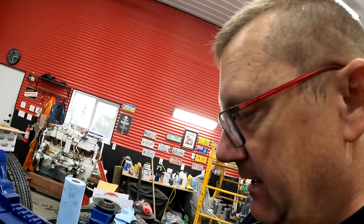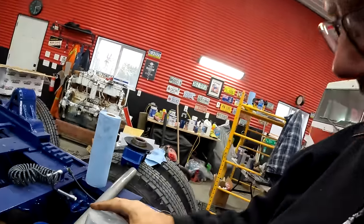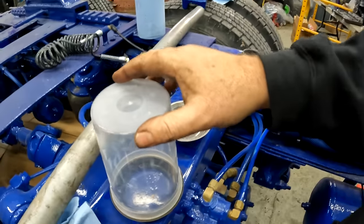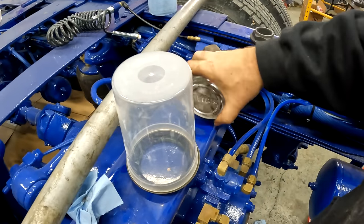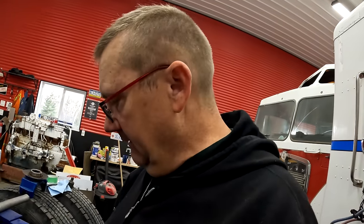And I don't have a seal driver, so I'm going to try using a plastic bucket. I know, it's a great idea. Look, it fits perfect. And then I'm gonna use this. And by the power of all things plastic, I think it's gonna work, because I don't think you need a lot of force. So we're gonna give it a go. Is it gonna work? Oh, it's gonna be fine.